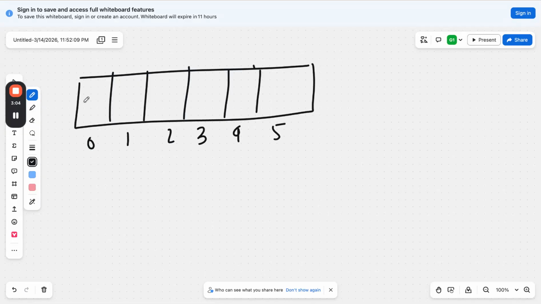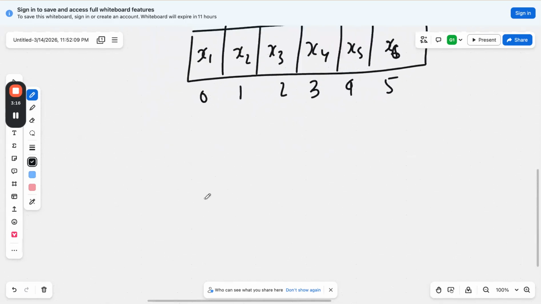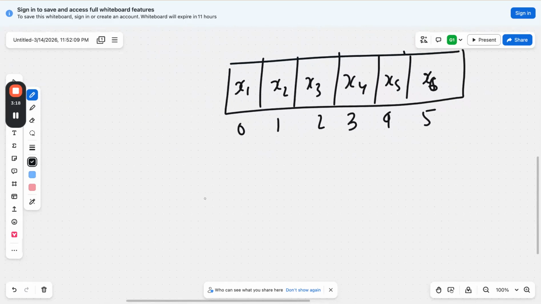Let's say x1 x2 x3 x4 x5 x6. Okay, so they are saying that first of all, you have to form the prefix GCD array.